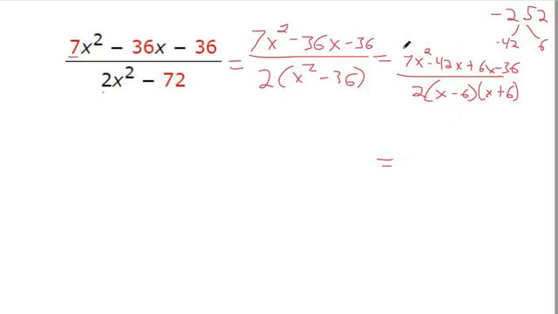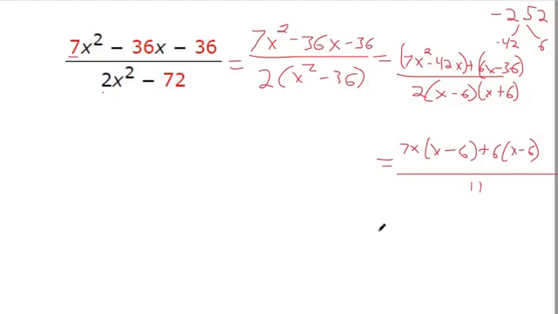In the numerator, now you just have to factor by grouping to finish factoring. Put parentheses around the first two terms, the last two terms, and then divide out what's in common. So I can divide out a 7x from both of these, so it leaves me with 6 here. And then from these, I can divide out a 6 from both of them. And it's all over the same thing, so I'm just going to put quotes there. Same denominator.